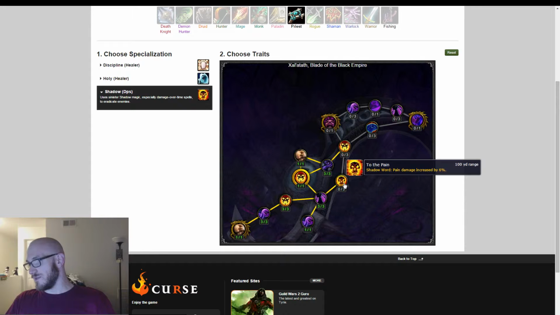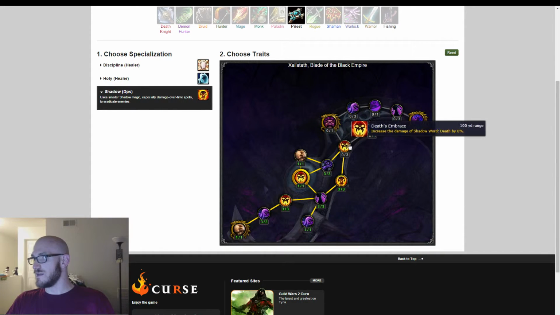To the Pain. Shadow Word: Pain damage increased by 6%, 10%, I'm assuming 13, yeah, 13. Death's Embrace increases the damage of your Shadow Word: Death by, I'm assuming, up to 13% fully decked out. Cool.